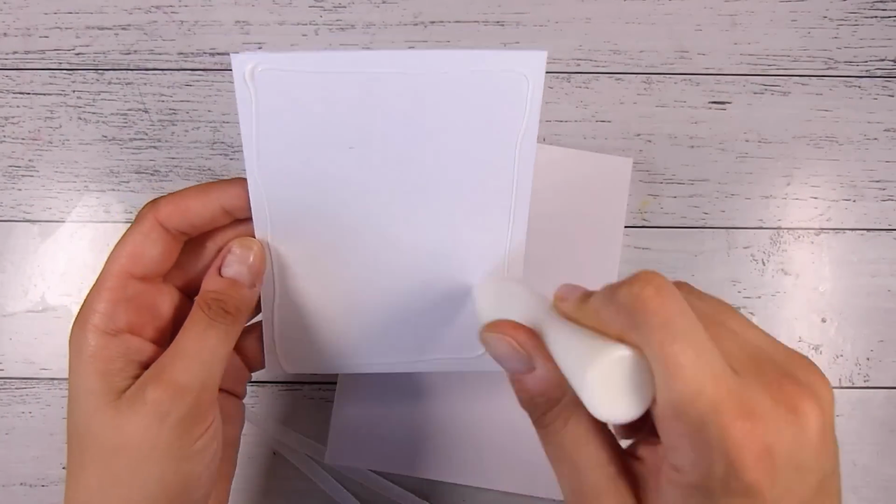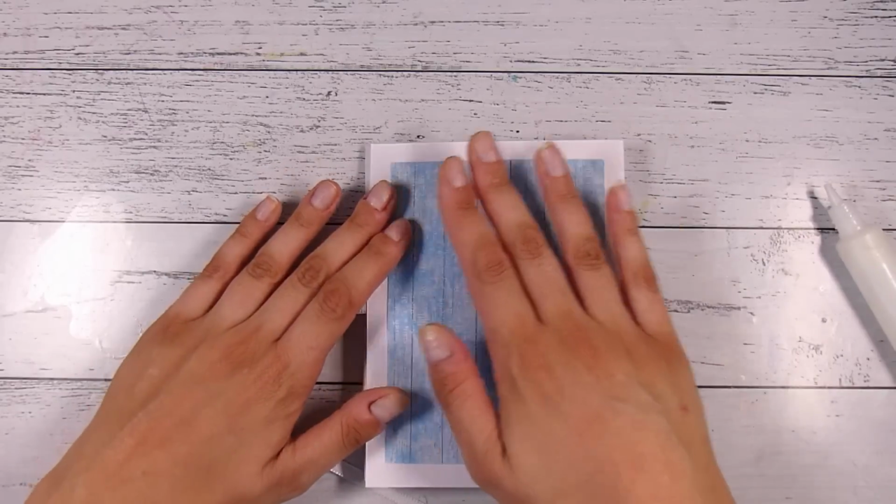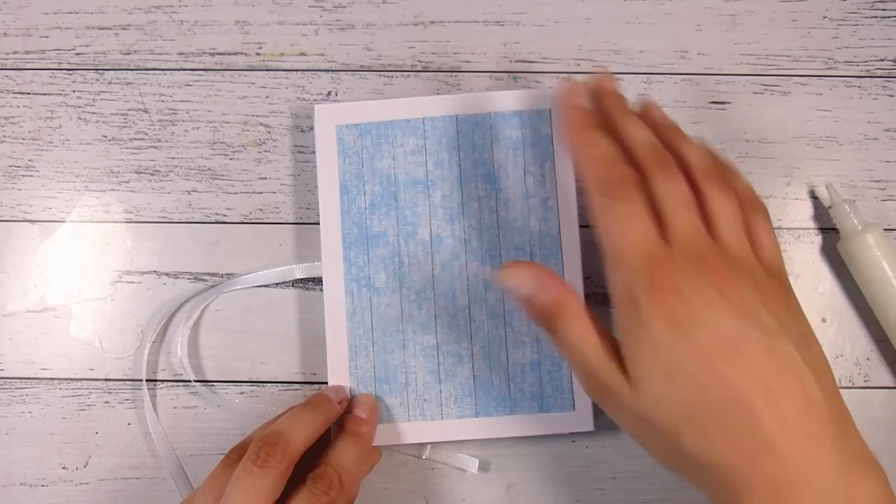This is going to be the back. It's going to be pretty much the same size, the same look as the front. And again, you can either choose to decorate the back or not decorate the back. I just like to keep it pretty simple.